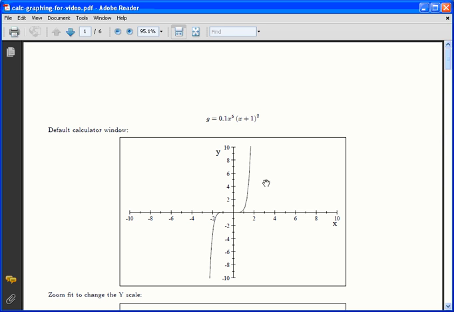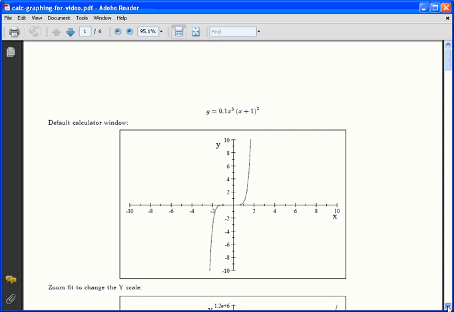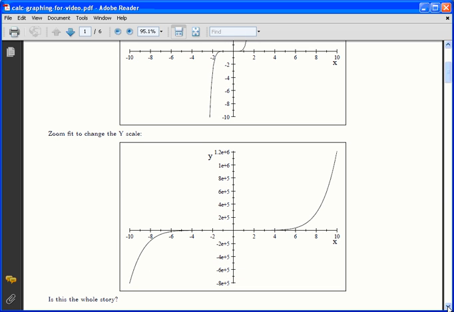The one thing that is kind of obviously bad is that you're not using any of this or any of this. It looks like it's shooting up on the y scale too fast. And so not an unreasonable thing to do is to zoom fit or change the y scale to be bigger and get something like this. And you actually have to change the y scale to be a lot bigger to get it to be nice, because this function with those high powers of x blows up really quickly, even if x is only a small number between minus 10 and 10.